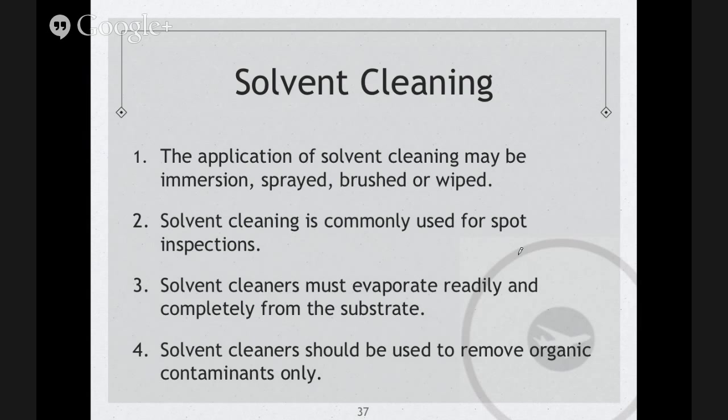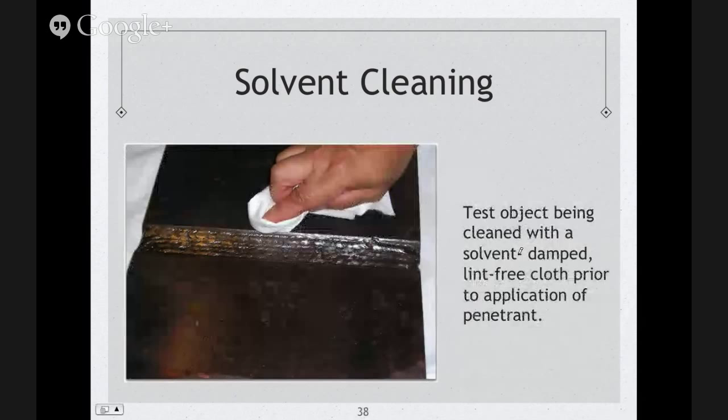Here we can see the guy cleaning the object with this cloth, and it says here that it's a damp, lint-free cloth. The reason you want your rag, or whatever you're using, to be lint free is that if you leave lint on your part, when you look at it with your ultraviolet light, it will look like cracks. When you see those, all you have to do is blow them away. If you see them move, obviously they're not cracks. But it's better to use lint-free cloths to clean. And you never want to spray the solvent directly onto your part. You want to spray it onto your cloth and then wipe it clean.